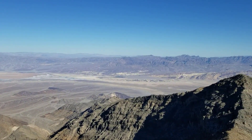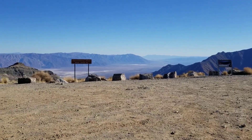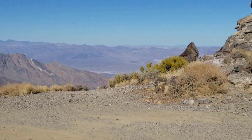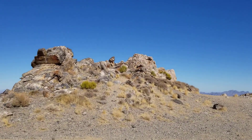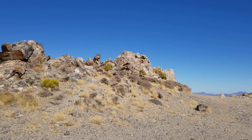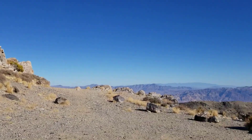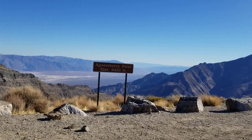There you have it — Death Valley from Augurberry Point. This is the parking area, and there's a little trail over here that takes you out to a further point — it's really pretty awesome. You can climb up on top of these rocks from that trail and get just incredible views, plus great framing opportunities with rocks in the foreground and a huge view in the background. Here is the elevation: 6,433 feet. That was a surprise — I was looking at 6,700. So we actually got here about 300 feet before I thought I would.